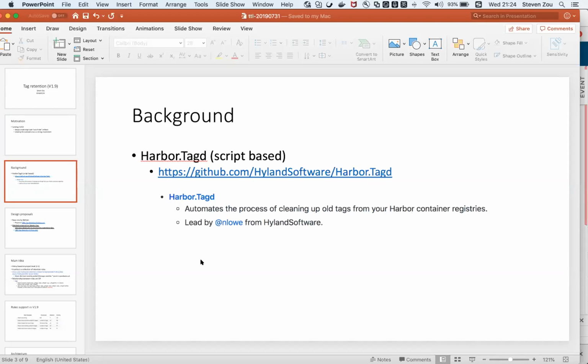The background I want to mention here is that this idea originated from Nathan, one of our US maintainers from Highland Software. Last year, he developed a Harbor tagd project, which is a script-based project to deliver a similar idea. You can run a script to clean your repository, and then we asked Nathan to work out a native solution, and he submitted the original proposal.